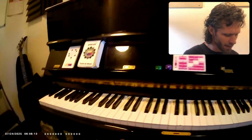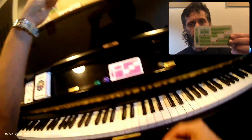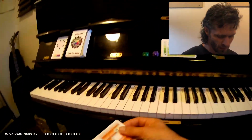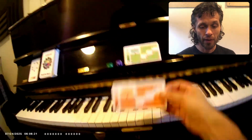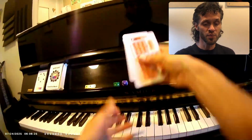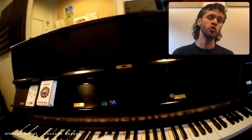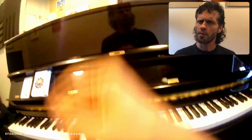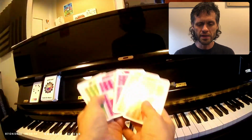Wait a minute. And then here's another 2-note card. And then here's another 2-note card. And those are the only 2-note cards there are. There's only 6 2-note cards because there's only 6 ways that you could choose 2 notes out of a 7-note scale. Yeah, that's why there's only these 6.